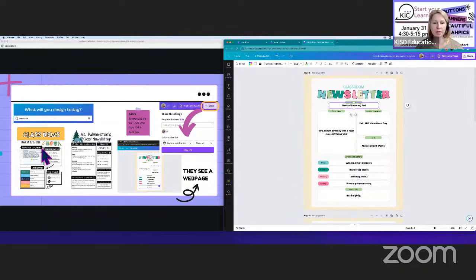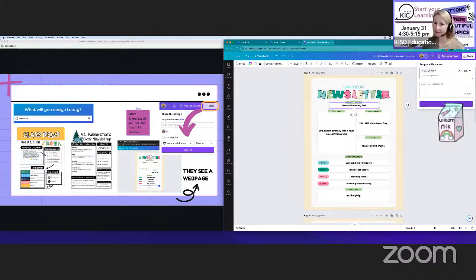And so again, even if you send a weekly newsletter or if you collaborate with someone, I love the ability to add a collaborator. So I can come up here and I can add Christy, and we can both be collaborating and editing this newsletter together. So if your teamwork makes the dream work, add everybody into this and everybody can take turns editing.